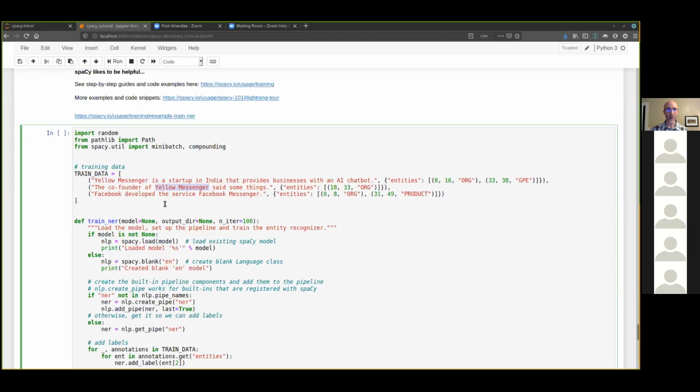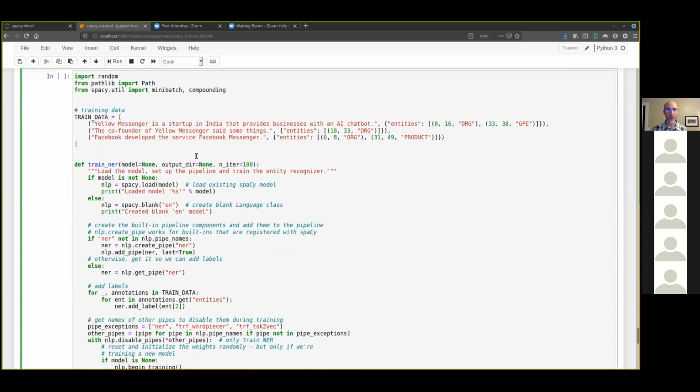Again, those are just the indices and label. And I also wanted to fix Facebook. So I made up a sentence, and I made sure that Facebook was by itself as an org, as a company, to differentiate it from Facebook Messenger, which is a product. So I've got org labeled and I've got product labeled. So we're just taking that large English model. We're going to give it 3 examples. It's going to look at these examples many times, and it's going to push the weights of the model in the direction that will help it identify yellow messenger and Facebook more correctly.